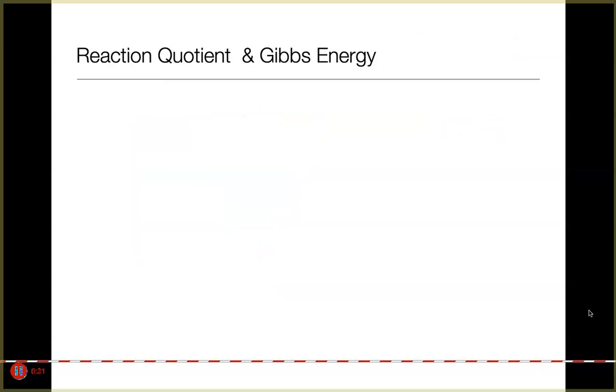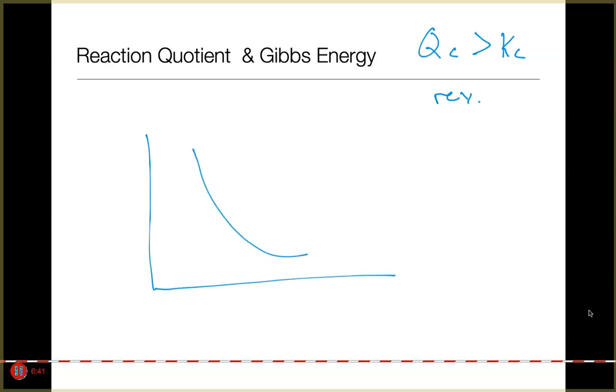We can also apply the same logic for the condition where QC is greater than KC. We could just memorize that the reverse reaction is going to be dominant, or in case we forget, we can always just sketch real quick. So at the bottom of my hill is always KC. Well, QC is now bigger. I'm on this side of KC. So where's it going to go? It's going to roll back and down to the left. So in that case, the reverse reaction is dominant, and products will then be converted into reactants.